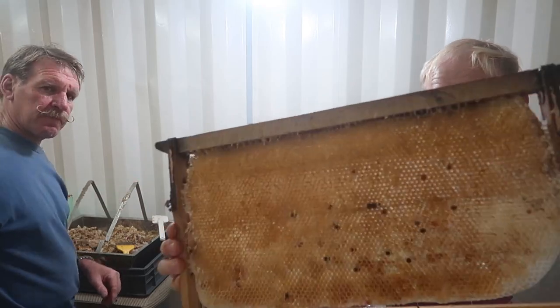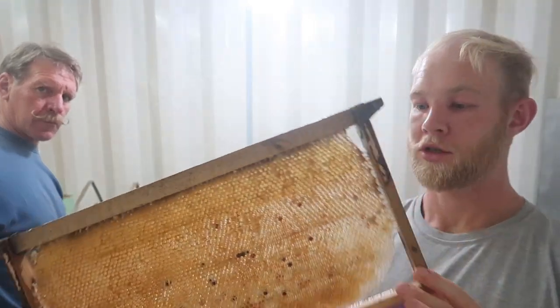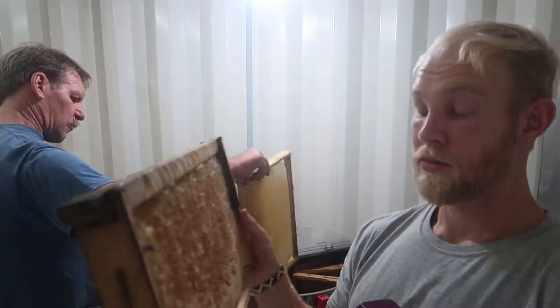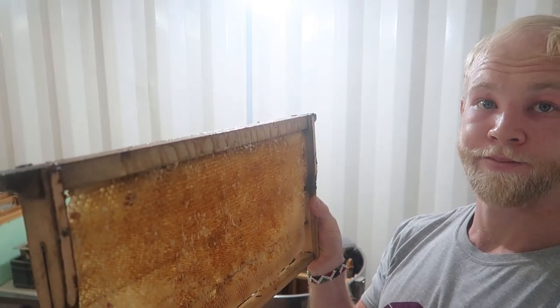So we've finished spinning out the honey, and now we have these combs, but now there's no honey in them. So it's important that we leave the comb like this intact, so that when the bees come back to make more honey, they don't have to rebuild the comb all over again.